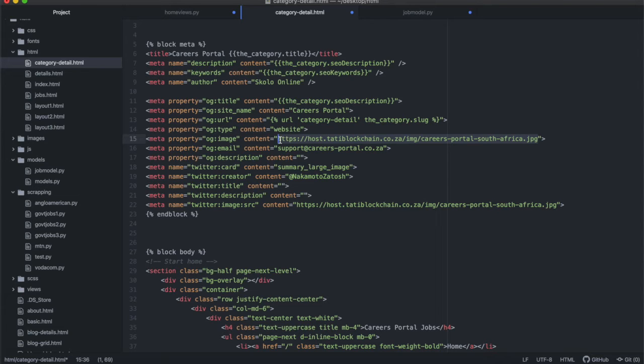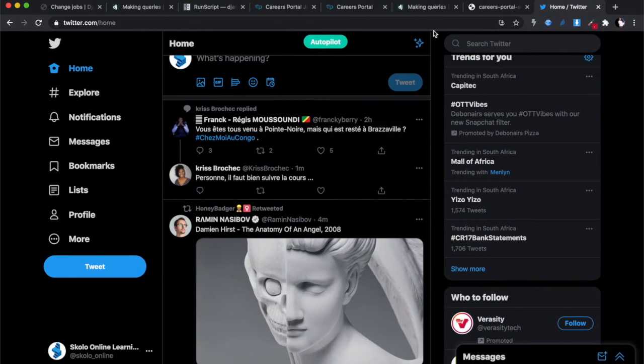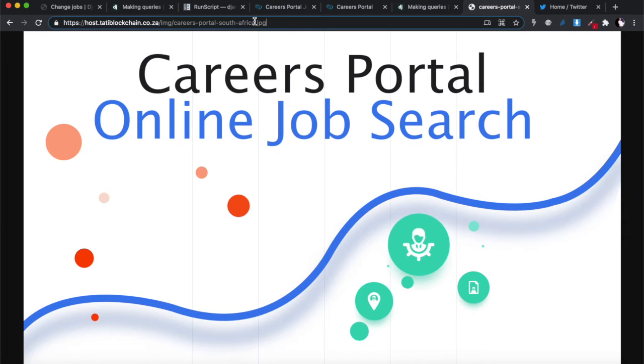That's why I host my images, especially the images that I use inside of my meta descriptions. I host them somewhere else so that I know I'm not going to have a problem with the websites finding the images, okay? So the image that I want to use for this is this image called Careers Portal, and if you click this link over here and you just copy it and paste it, I think it's this one over there, right? Yeah, it's the same link over here. I'm hosting it over there.